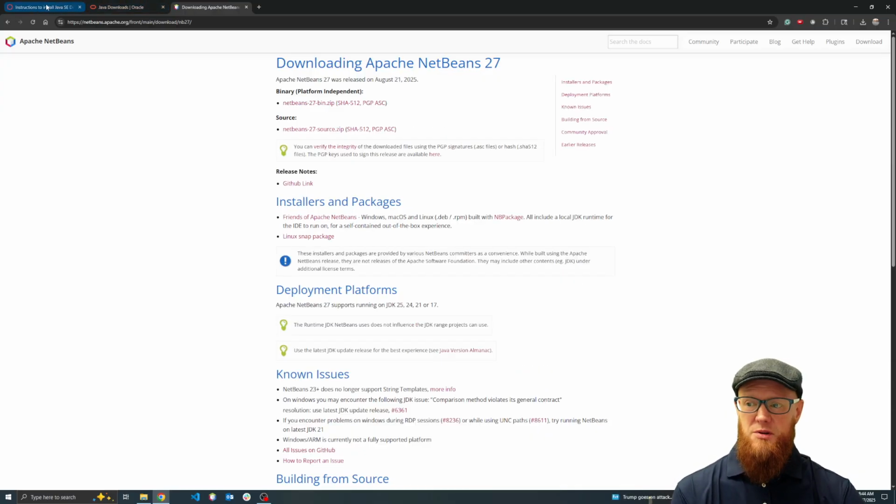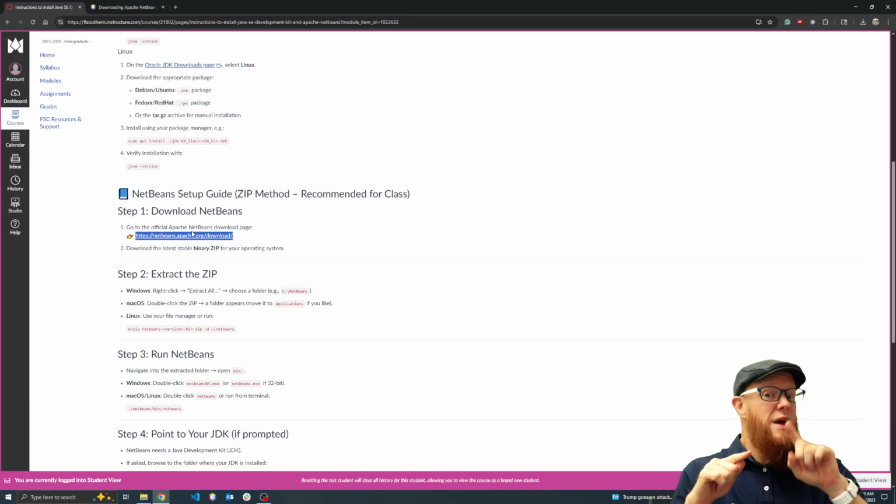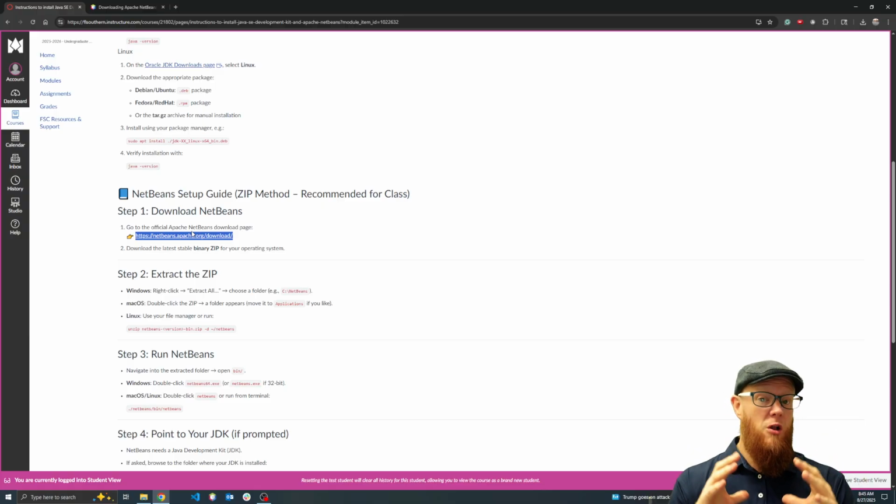Now, there's a couple of options here. I'm going to close the Java page. The main options when you're downloading NetBeans and many pieces of software these days is you can either just download a zip file, which is a compressed file or folder, if you will, with many files inside it. And then you need to extract that folder, all of its contents. That's very important that people don't usually think about. Many students who are not as computer savvy or friendly, they don't think about that.